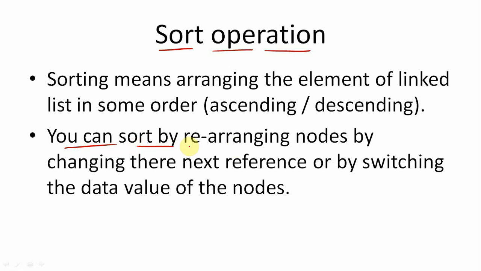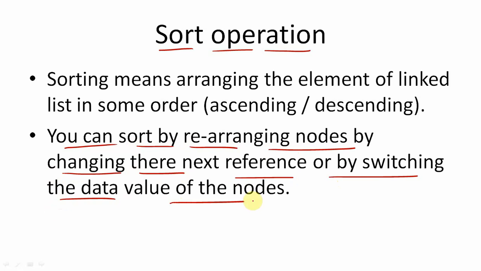So consider this particular linked list, which is not sorted. We are comparing the element of the first node with the element of the second node, and we are trying to perform ascending order, or increasing order, sorting. So we change the data value, and now the first two nodes are sorted. The same process will repeat for all nodes.